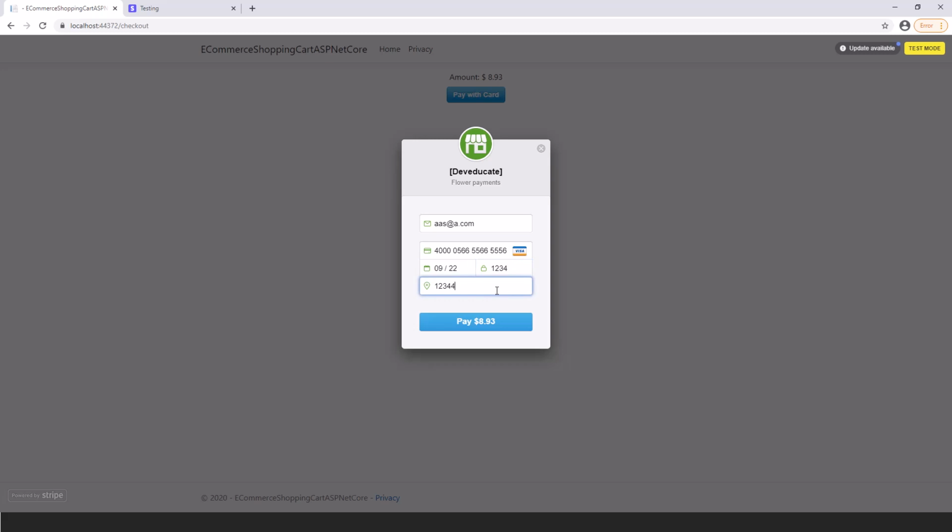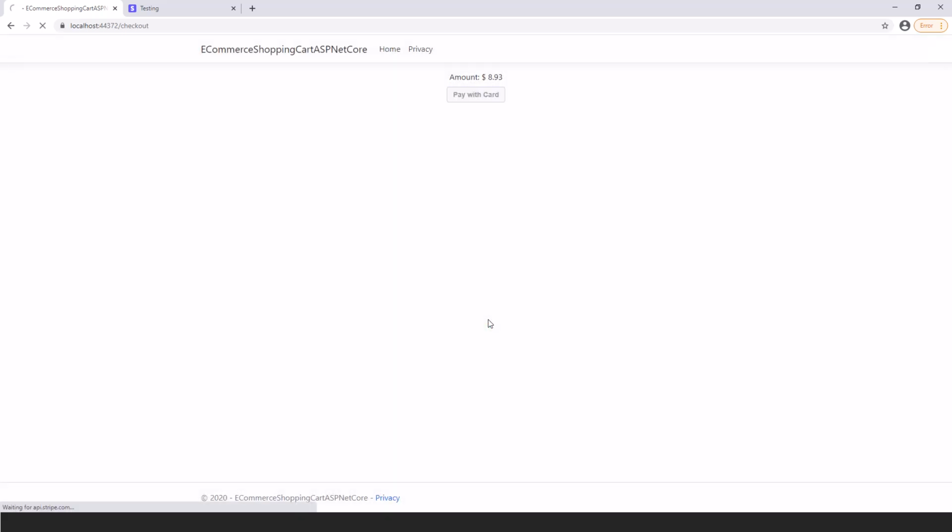It's not very particular. It will take anything and pay $8.93. Okay, now whoosh, the details of the transaction are customer is Robert and amount is NZ dollar 8.93. It's great. It's all working there.